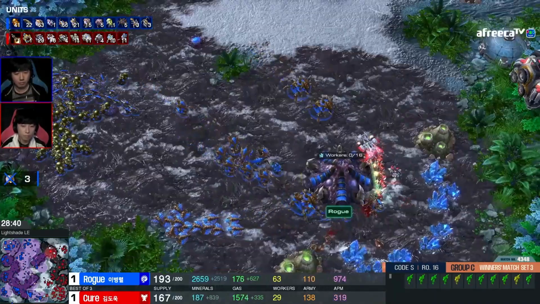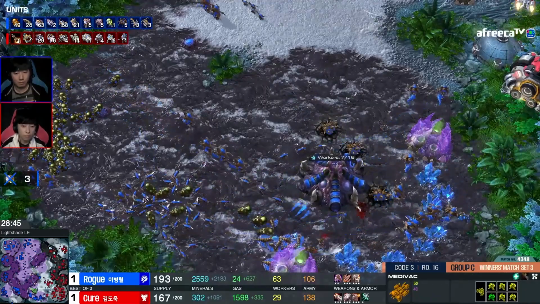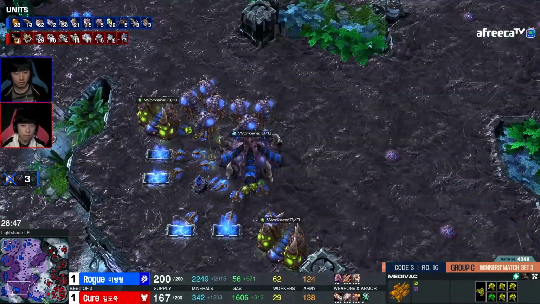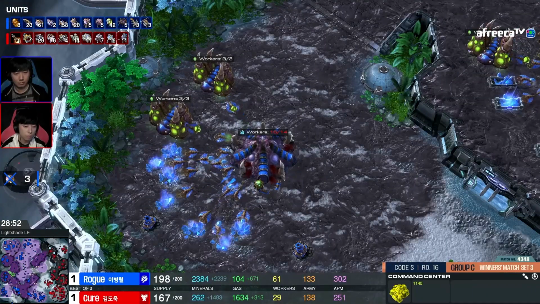Okay, that eliminates those. Yeah, all of what the Zerg has comes back and starts to defend this. Now taking 2 extractors to take the gas. Dude, look at the creep. It's everywhere. The creep is pretty insane, man.